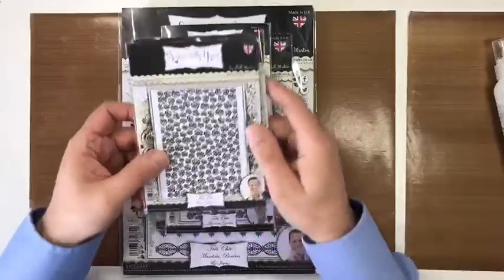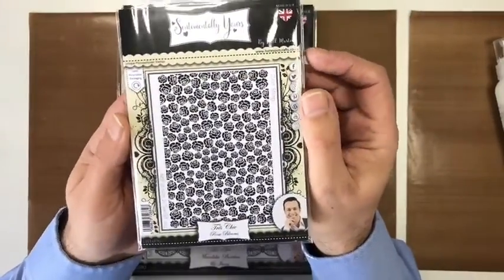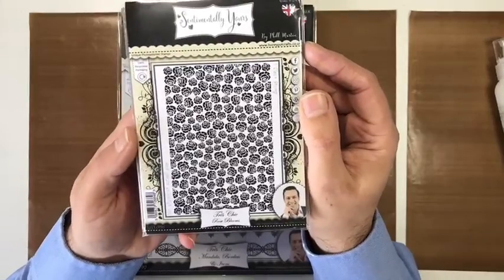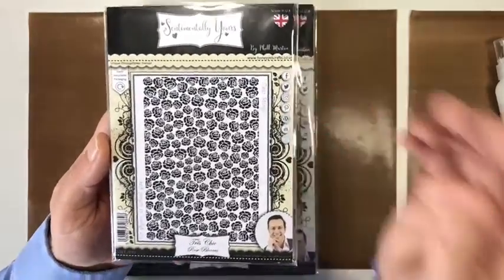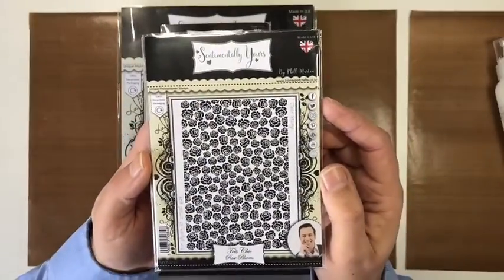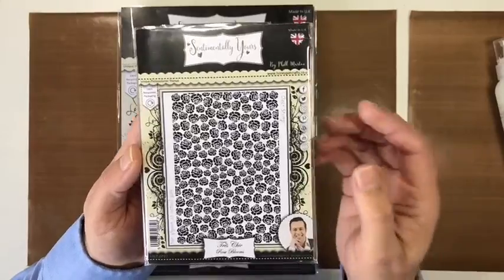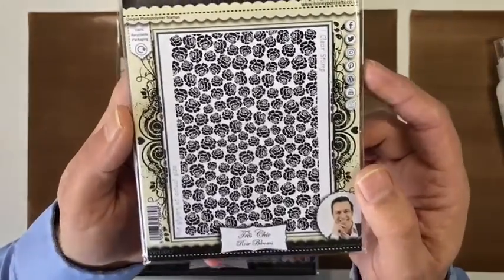So the style of this is to give you a shabby chic vintage feel, slightly Parisian if you like. So I'll start from the top and work my way down. The packaging is obviously in my limited edition colours, which go with the papers that we'll get to in a second. So got two A6 background stamps here.